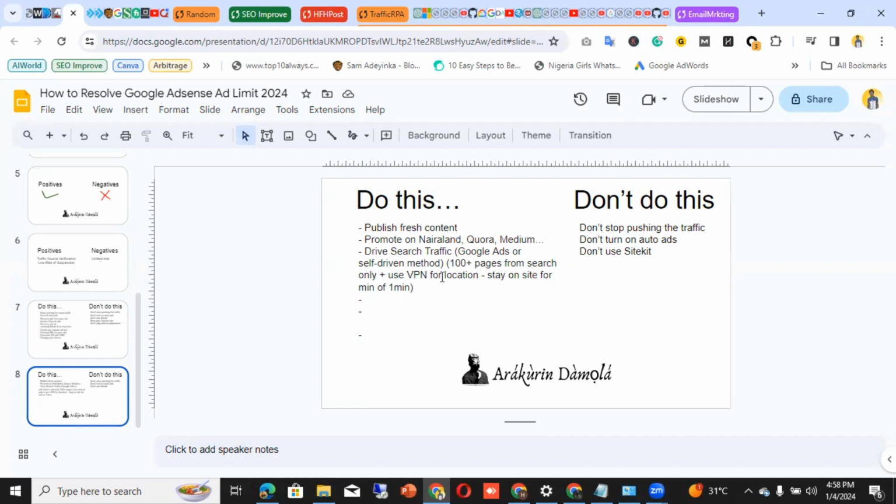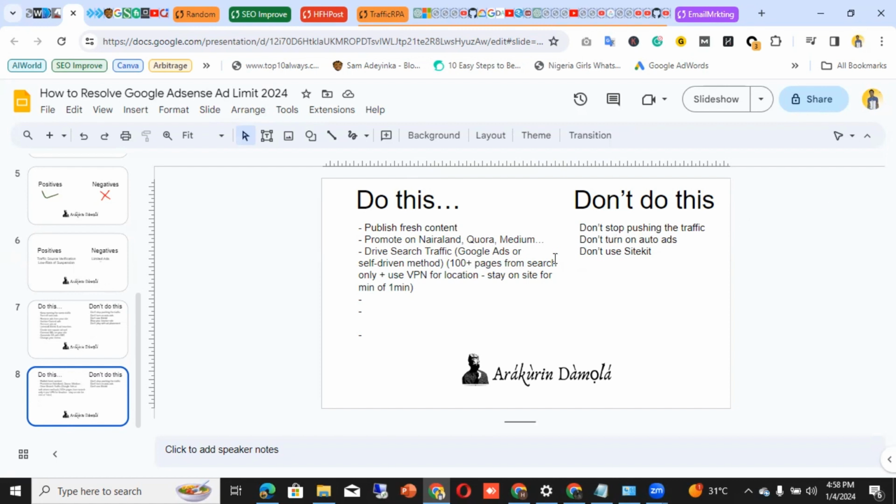Use it to change your location every now and then, but what you need to do is make sure you go to Google search for the keyword on your website, and click through to your website from the search engine. Visit the page on your website, scroll down, scroll up, make sure you are spending at least 1 minute on each page, and do that for maybe 5 to 10 pages, then close for that particular location.